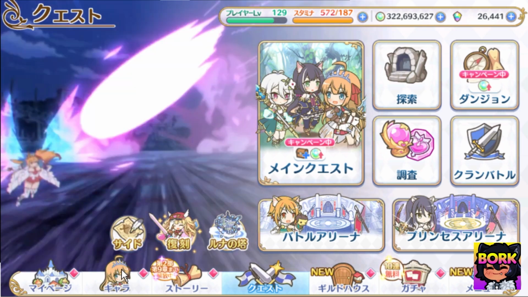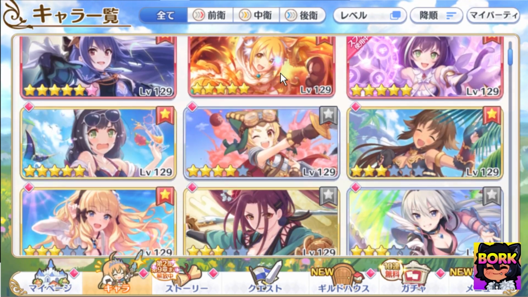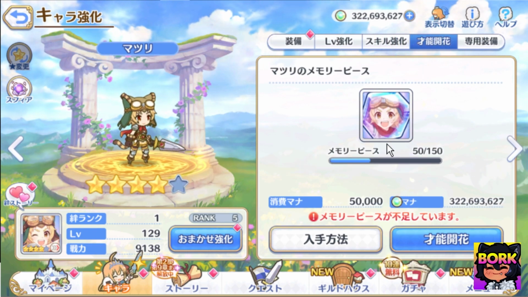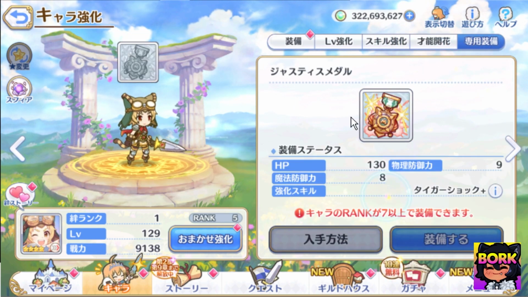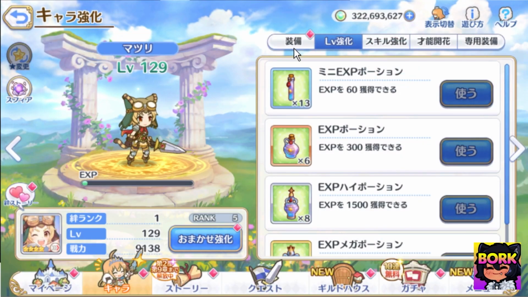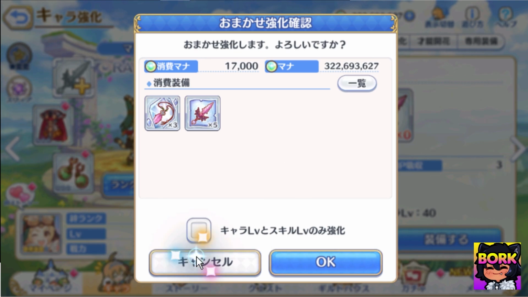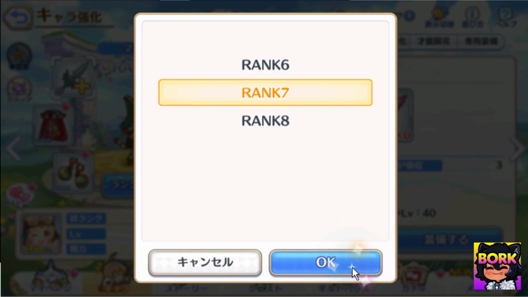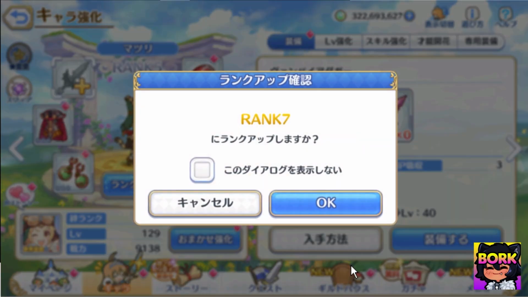All right, so let's go ahead and look at some characters to actually do the unique equipment upgrade. So if we go to Matsuri right here, just note that I have 50 shards, but what it's asking for in order to actually get the unique equipment is that she needs to be rank 7. So I'm not sure if I can actually rank her up to 7. Let's go ahead and see if we can do that. Rank 6. Okay, beautiful. Rank 7 right here.